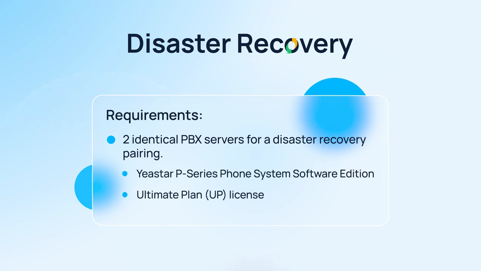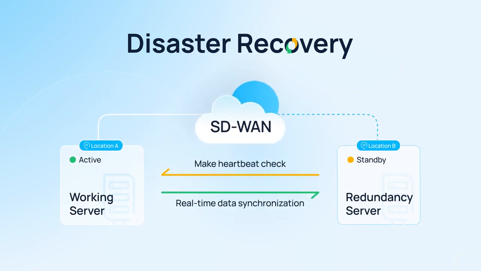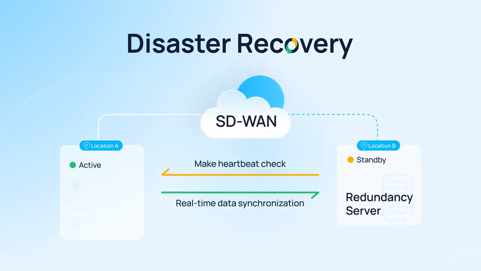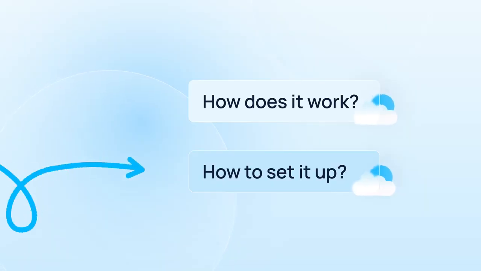If you wonder how to do it, here's the video tutorial for you, or you can go to the description to obtain the installation manual. Of course, you have the option to pair the disaster recovery remote with house standby in local to obtain a double guarantee. Okay, now let's find out how to set up the disaster recovery.